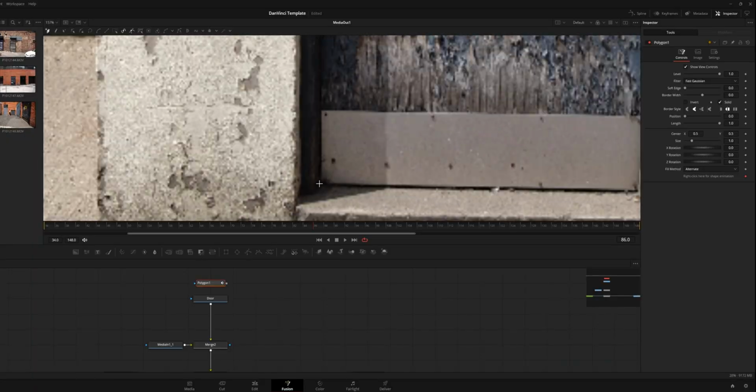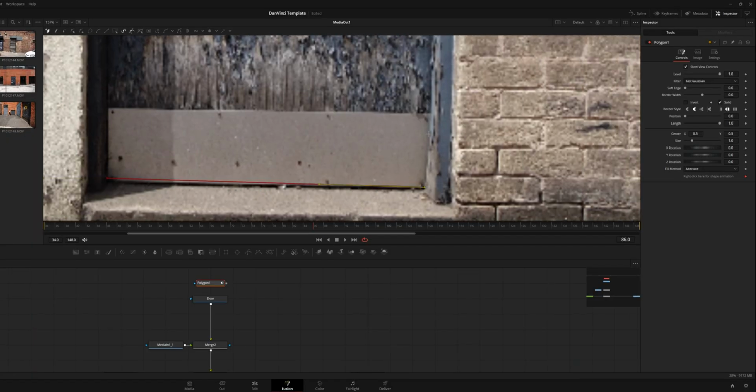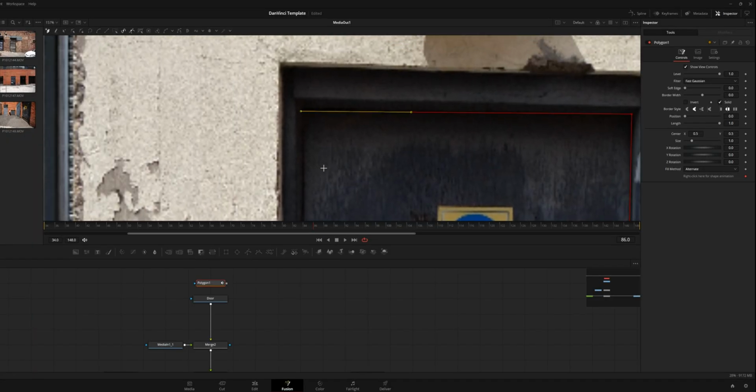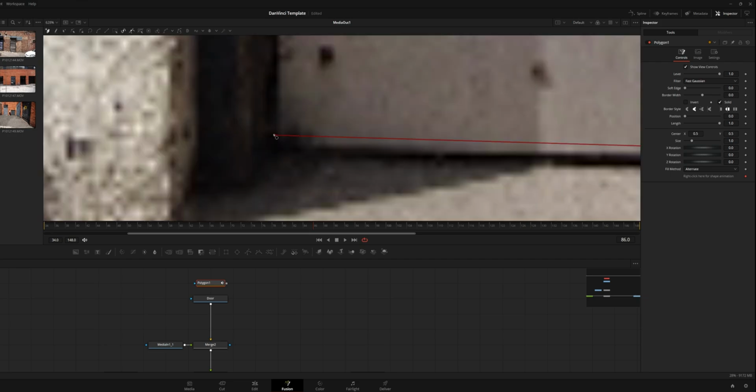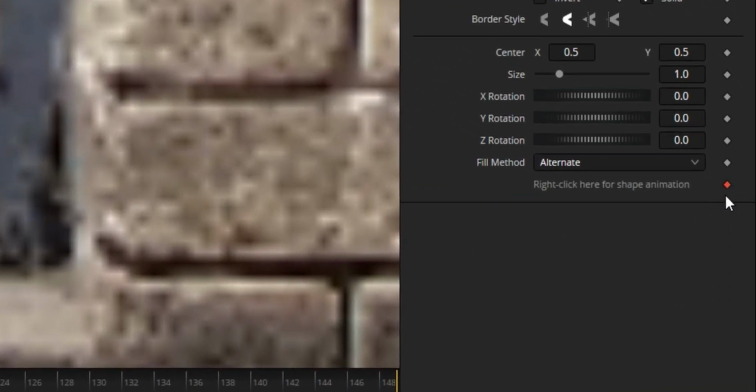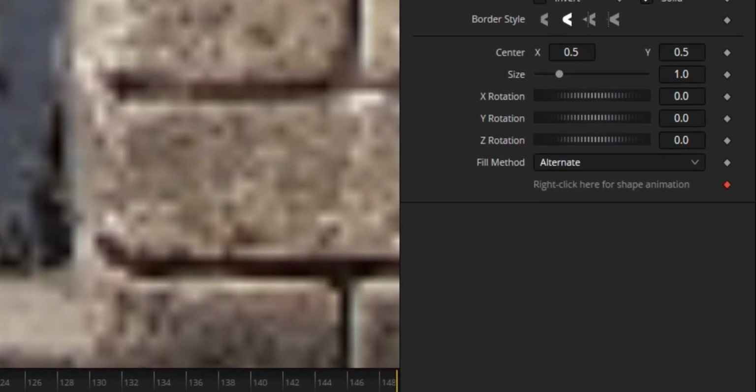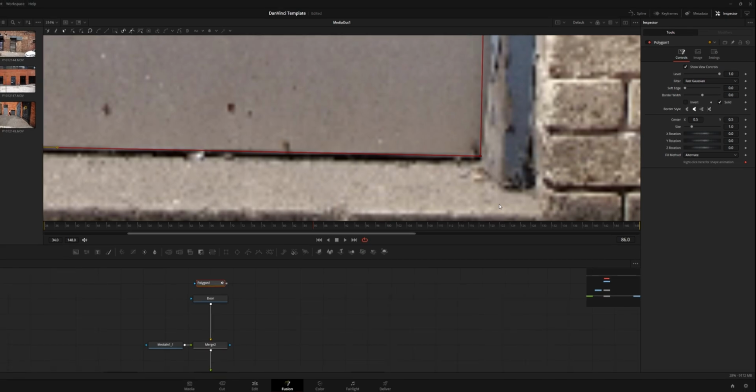So simply select, it'll create a point, then select again. I'm just going to find each point here like that. And obviously it's a bit dark. There is a little bit of guesswork going on. There we go. Automatically, you will have created a keyframe in the inspector over here in the polygon node. You'll see it's red. This means the 4 key points I've placed here have been keyframed automatically. So just bear that in mind.